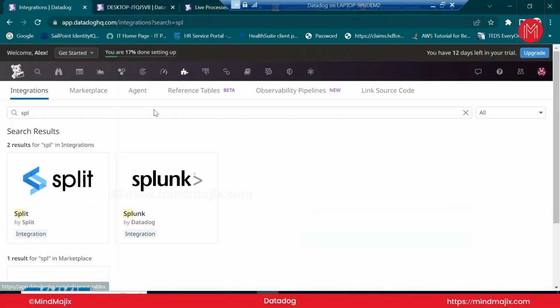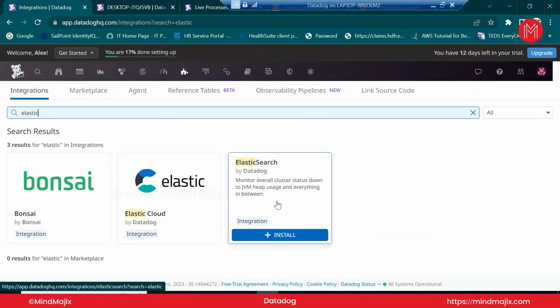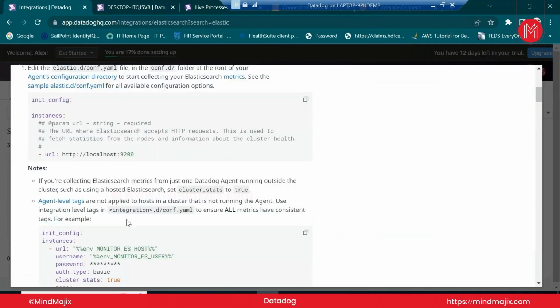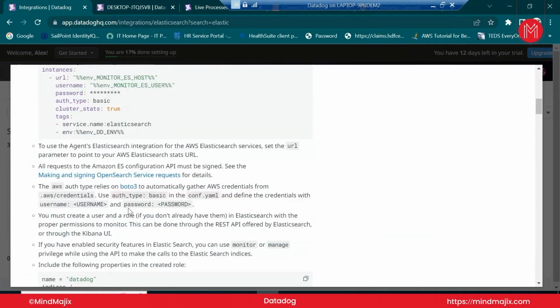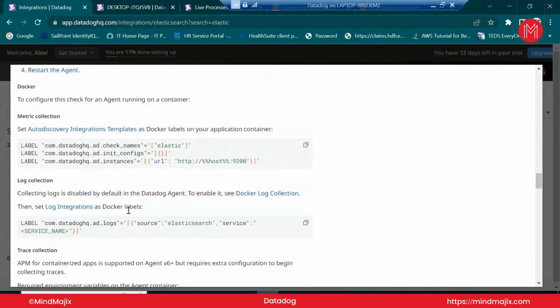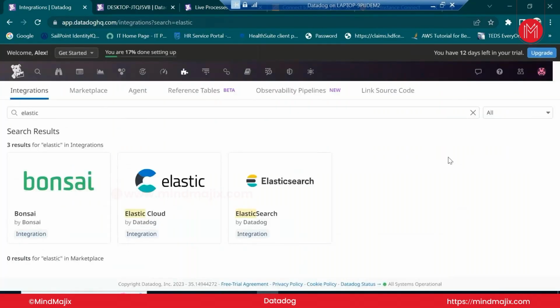You can also try Elasticsearch, because in future we would be having Splunk and Cribl for log monitoring. So maybe we'll get a chance to integrate it with Datadog. Elasticsearch also you have the same. The steps to configure it are well placed. Splunk, I don't know, Splunk is a paid version, right? Elastic, a bit more configurations are required, but it is open source.